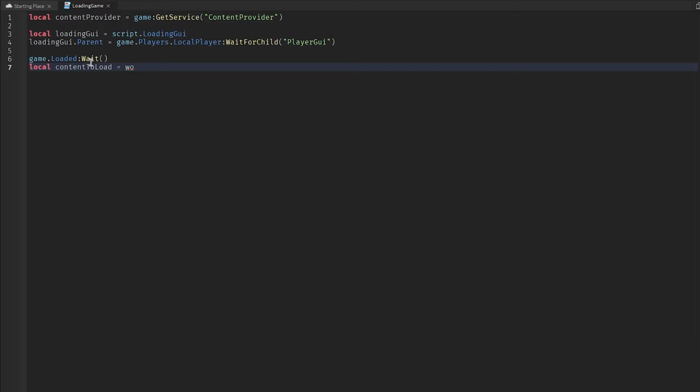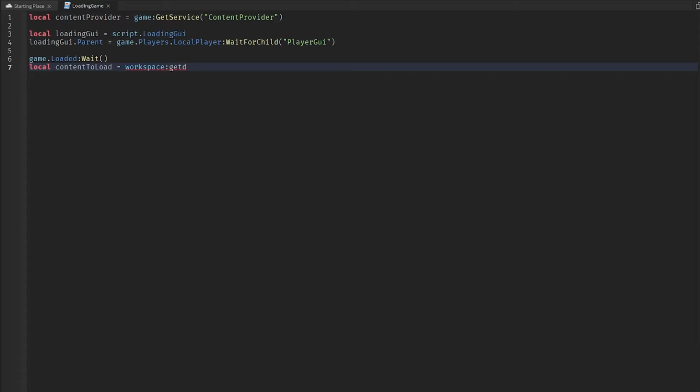So we want to load everything in workspace, but it's not really how we do it. What we need to do is get every descendants and not every children. The difference between descendants and children. For example, LoadingGUI is a child of LoadingGame.